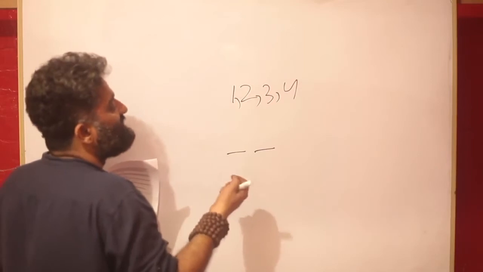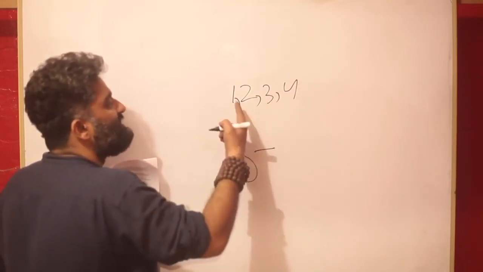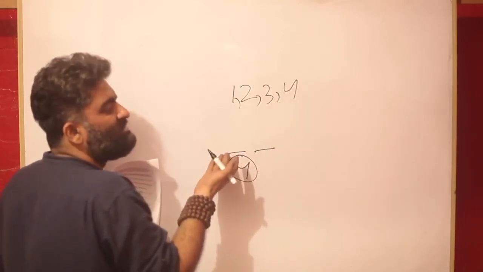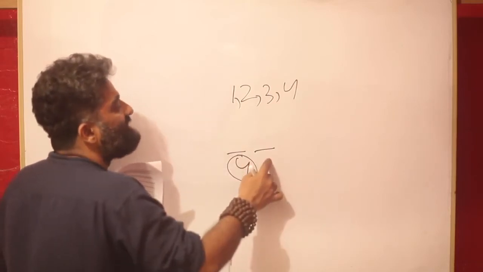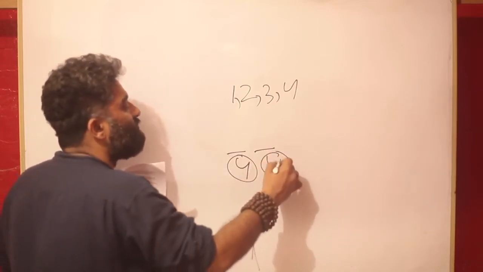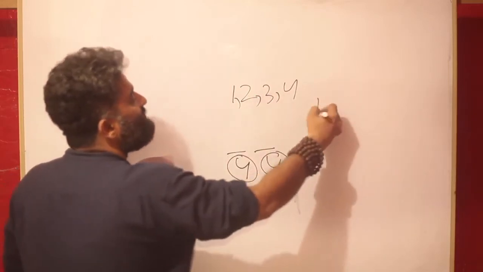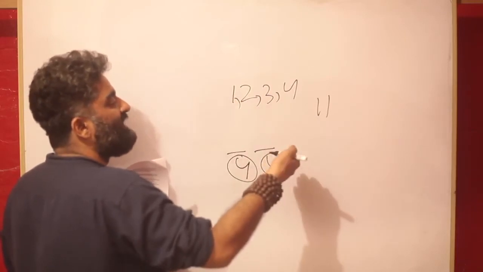But if I say, okay, logically what is happening? For the first number, how many possibilities? 1, 2, 3, 4. So 4 ways, right? Because in the first number you will either put 1 or 2 or 3 or 4. And in the second possibility, again 4 ways, right? And this would be 4 ways if I can also make numbers like 1, 1. That means I can use 1 over and over again, right?